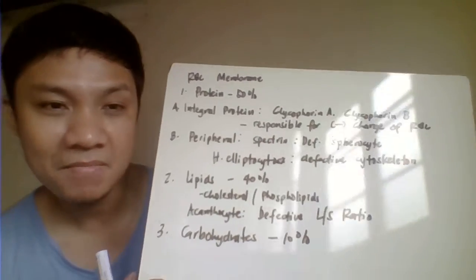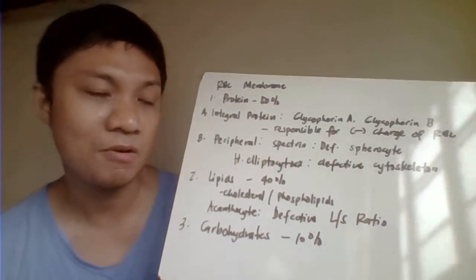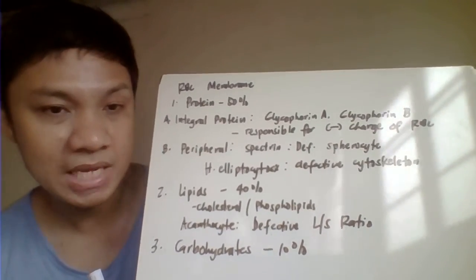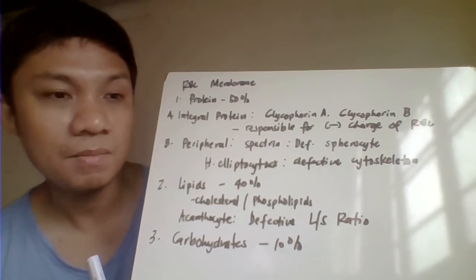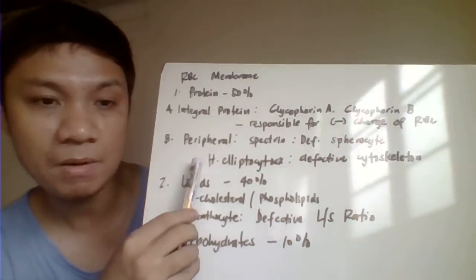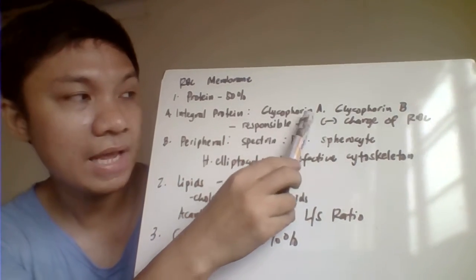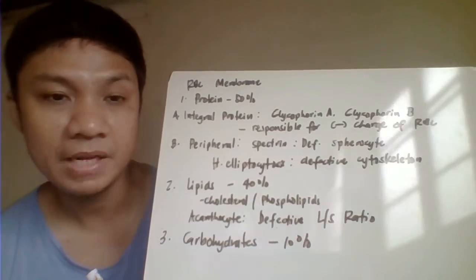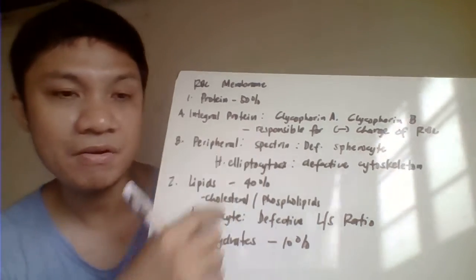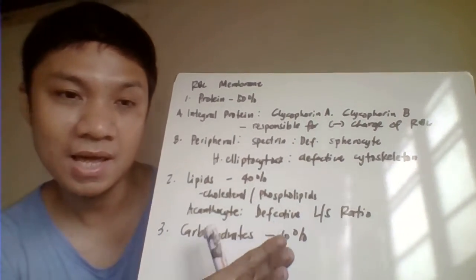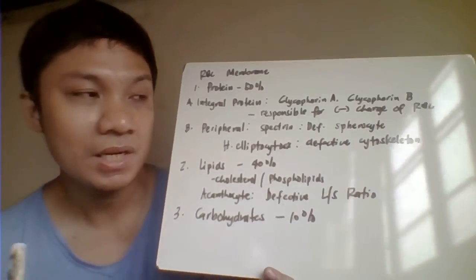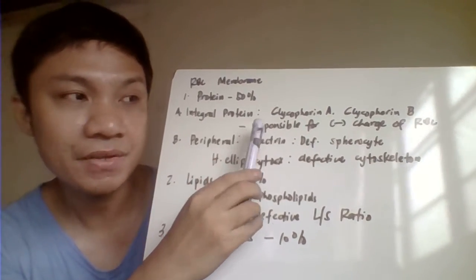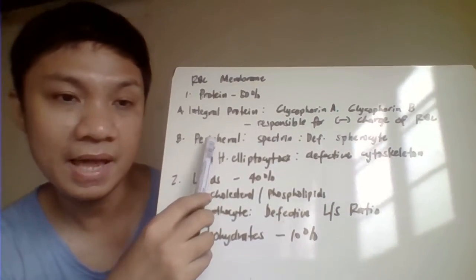And we have here your RBC membrane. Dapat ito yung first na dinescuss ko dito sa topic na to. But anyway, okay, our RBC membrane, normally, 50% of the RBC membrane is made up of your protein. Protein here comprising your RBC membrane could be your integral protein or your peripheral protein. Integral protein includes your glycophorin A, glycophorin B, and this is responsible here for the negative charge of our RBC membrane. The negative charge of the RBC membrane is responsible here for allowing the RBCs to push one another and repel one another. And therefore, in our circulation, hindi sila nag-stick to one another because of the negative charge. And that's because of your glycophorin A, glycophorin B, which are part of your integral protein.